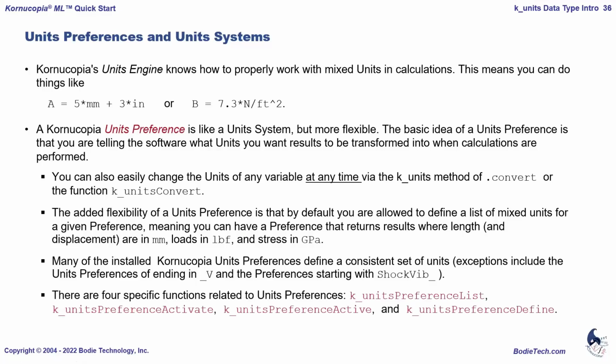So there are a variety of functions that are used to help you work with unit preference. You can get a list in the software live, as opposed to looking in the help system. I'll show you the list live here in a moment. You activate the preference that you want to have active during your calculation. We already used that function. You can ask what is the current active one, in case you've been calculating a while, you open up a couple different scripts and you're not sure what's the current active one, you can inquire, and you can define one. So if you were to type K_units preference list in the command window, you will get this list to echo to the screen.